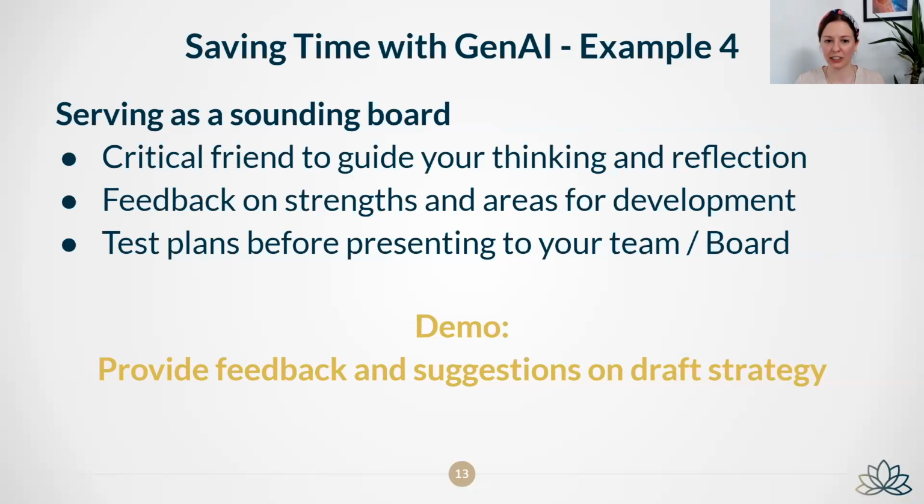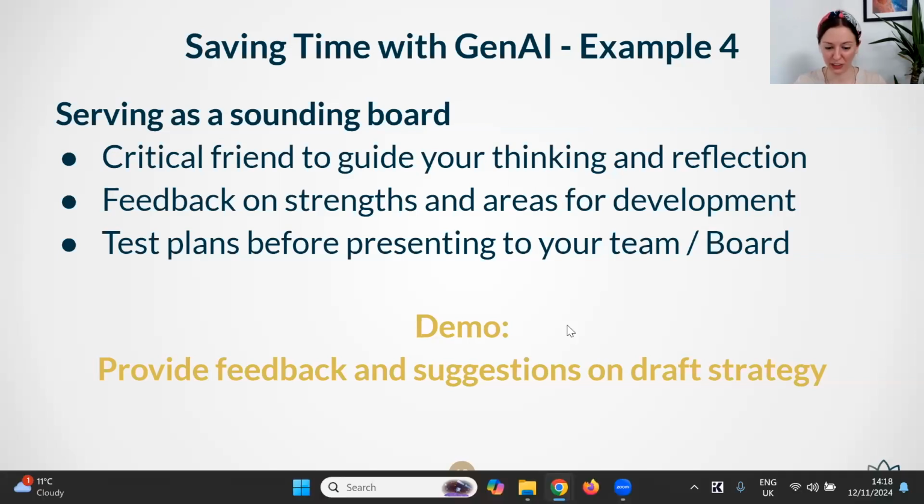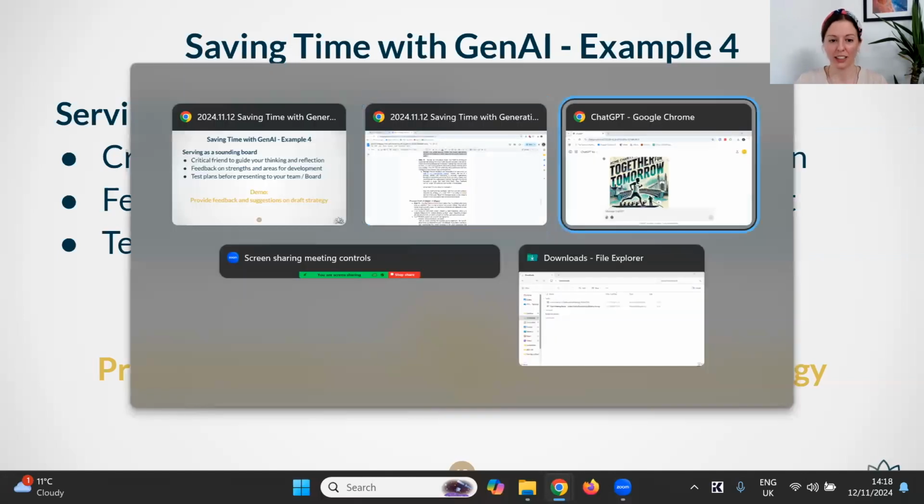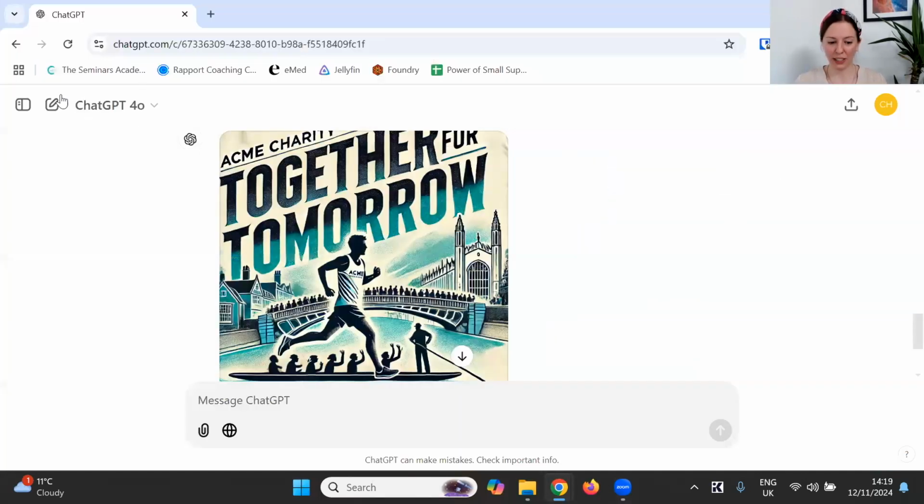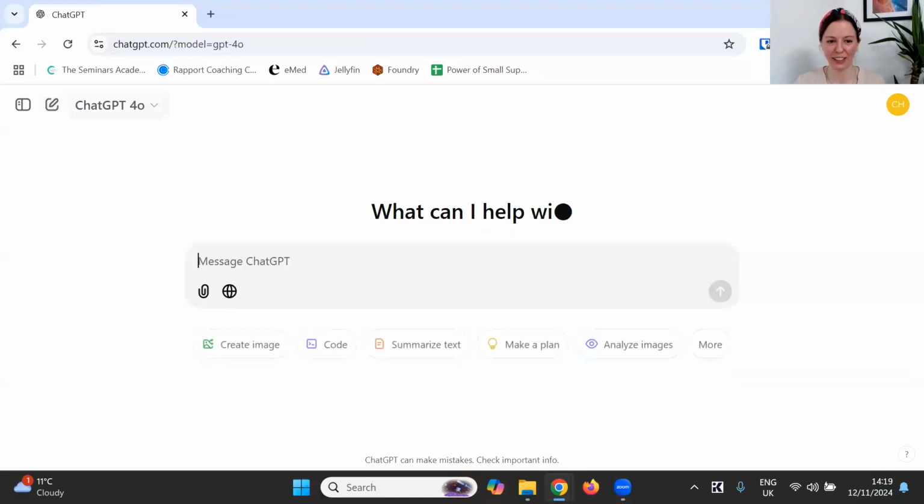Especially in the early stages, you might be coming up with that idea, but you don't know if you're on the right track. I mean, very few of us are trained in how to write strategies, especially when we're working in tiny organizations. And so this is something I've, again, very much personally used it for, to come up with just that initial feedback so I can test if I've completely gone off the deep end or if I'm on the right track with what I've come up with.